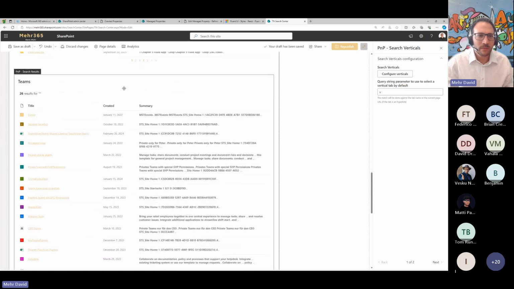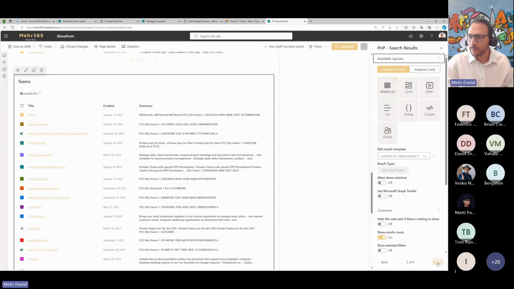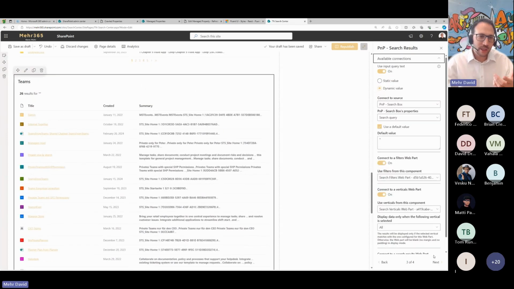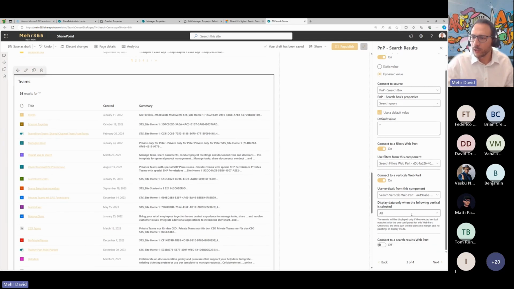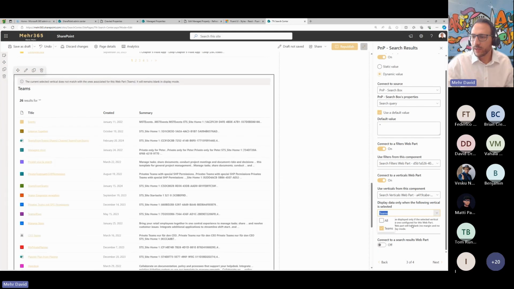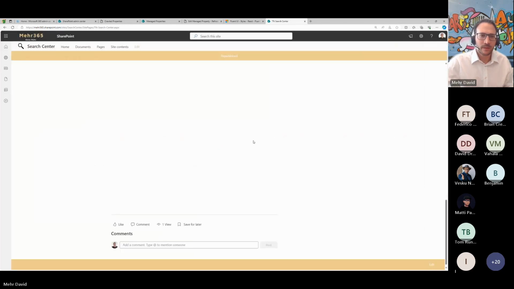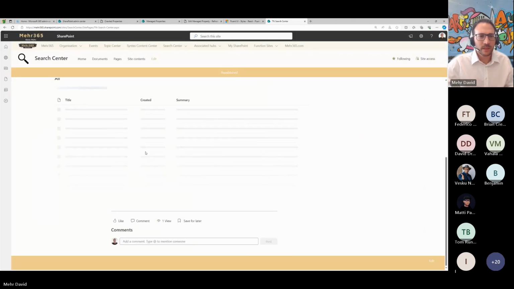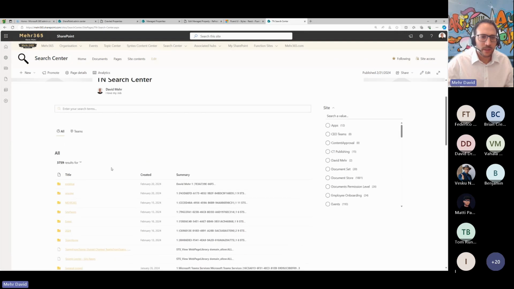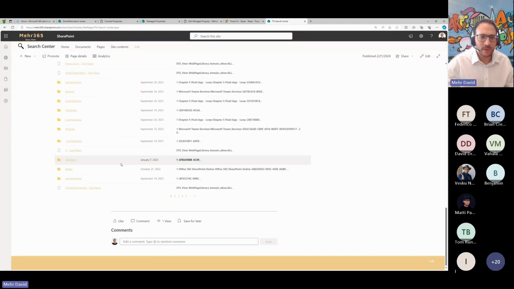Now I can configure the connection here in my Teams results web part. I will show this only when the vertical Teams is active. And it looks like so.